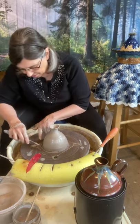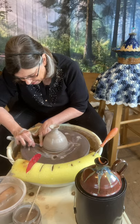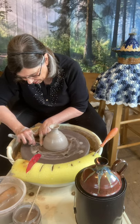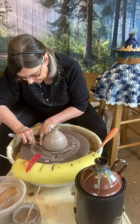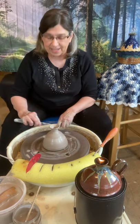And then go under it again, making an indentation in there so that I know where to glaze and where not to glaze. That just gives it a bit of a foot.